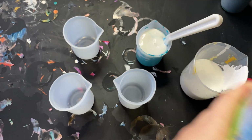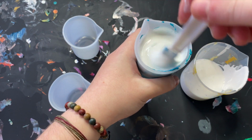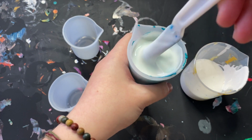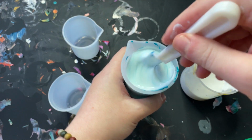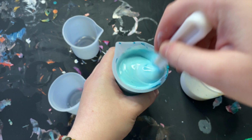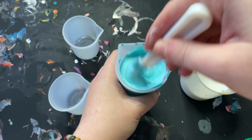And for my pours I use Floetrol pouring medium. It is cheaper than your, say, your Liquitex or your branded pouring mediums, and it works just as well. Here in the UK it's not the cheapest. I think in America and Australia you can get it for really cheap, but out here I do get it on Amazon, and it's usually about £30 for a really big bottle. I think it's like a 1 litre bottle or 2 litre bottles, I can't quite remember right now and it's not in front of me. But yes, I find that works the best.